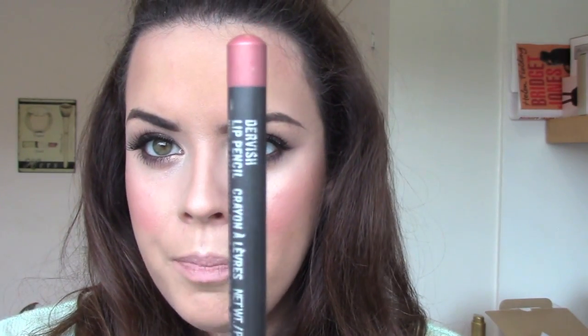I'm going to just finish off now, and I'm going to apply my lipstick, lip liner and lip gloss. I'm going to use MAC Dervish lip liner. This is just a really nice, pretty, sort of light pinky kind of colour, but it really defines the lips nicely. You don't have to be scared of lip liner. A lot of people that I do makeup for are like, oh my god, lip liner, no way. But actually, if you get a really nice soft colour, it works very, very well.